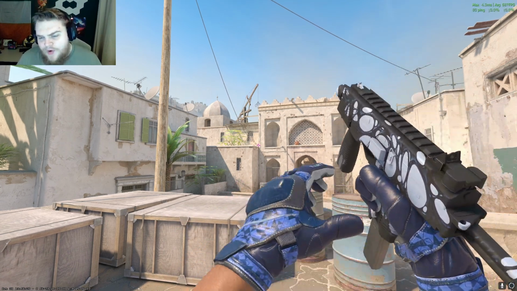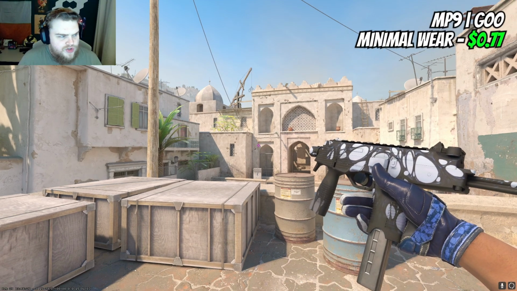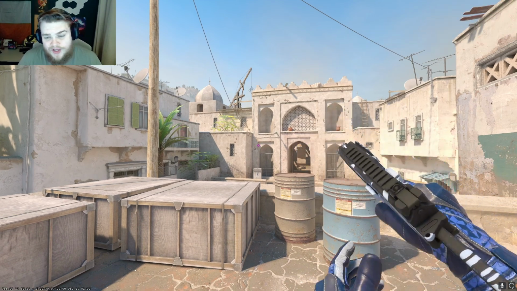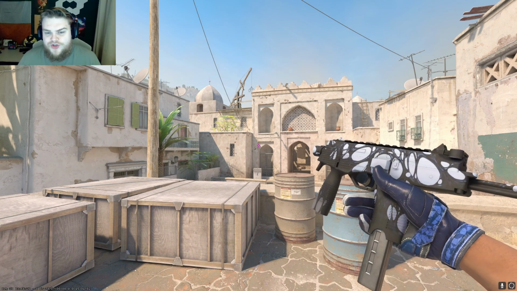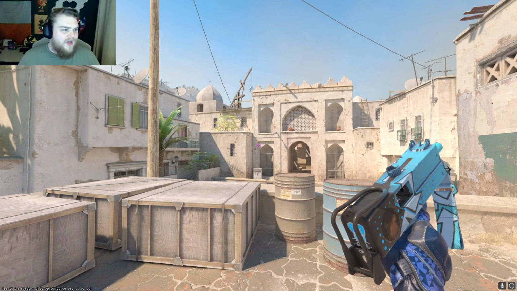Over in the MP9, I went for the Goo because there's not too much that really works. I could have tried a Mount Fuji, but at this point, these are the bonus skins where I don't want to be spending too much because, as I say, big budget focus towards the main skins. We do get to run one of the new skins. It is the Pipsqueak.